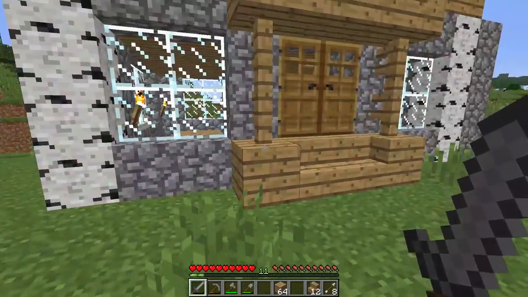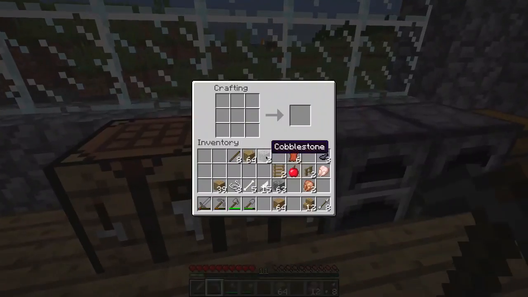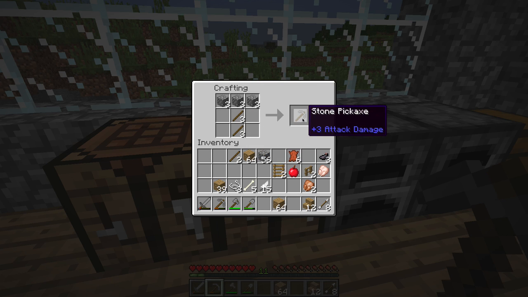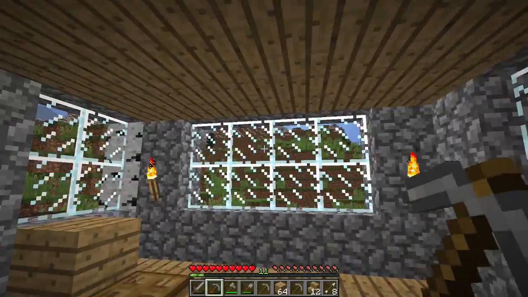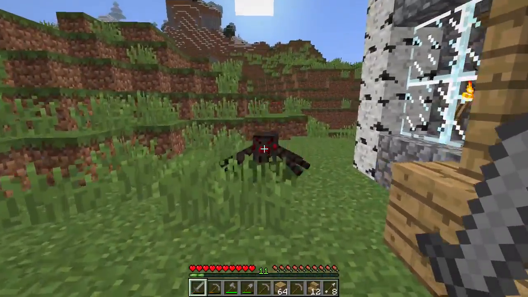what was our plan for today? Oh yeah, we are going to go mining in a cave that I found. So, if you're gonna go mining, you have to go mining prepared. You're gonna want to bring a lot of pickaxes. So I have just crafted a few and found a nice cave with some iron. Oh, spider.